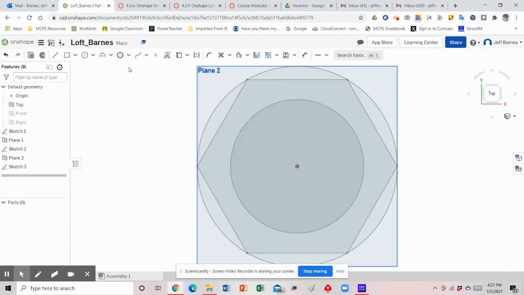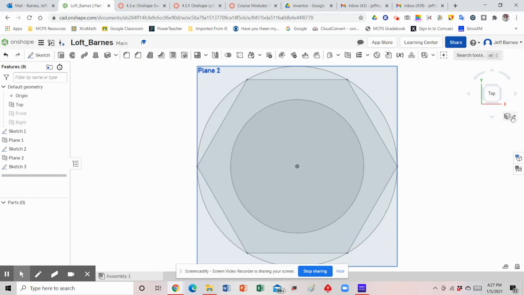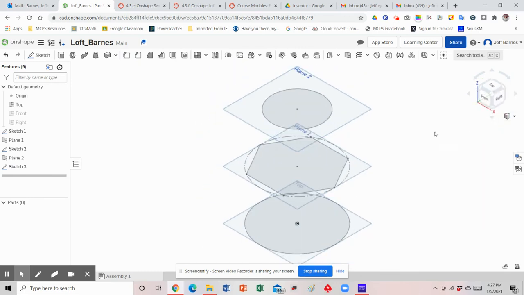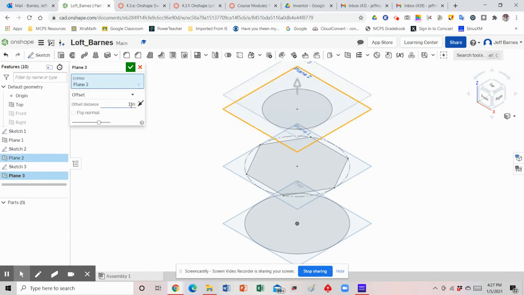and once I have that, I'm going to go ahead and select the green check. Okay, and for the third time, I have 3 planes now. So a circle, hexagon, and another circle. Last but not least, I'm going to do one more polygon. So I'm going to offset it one last time. Plane, select plane 2, change it to 4.